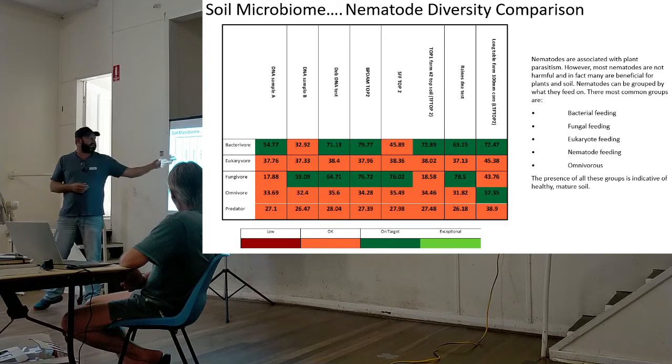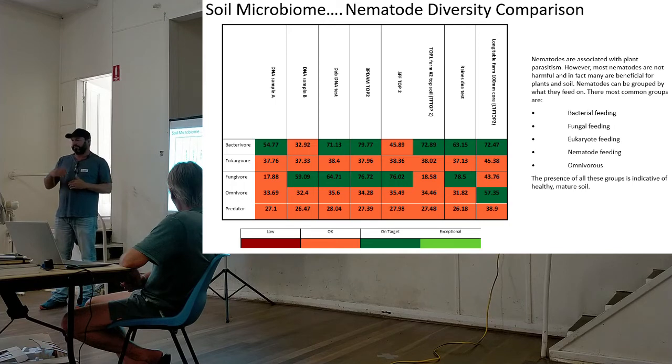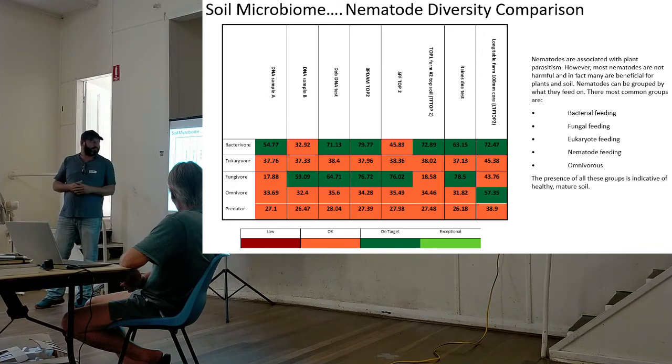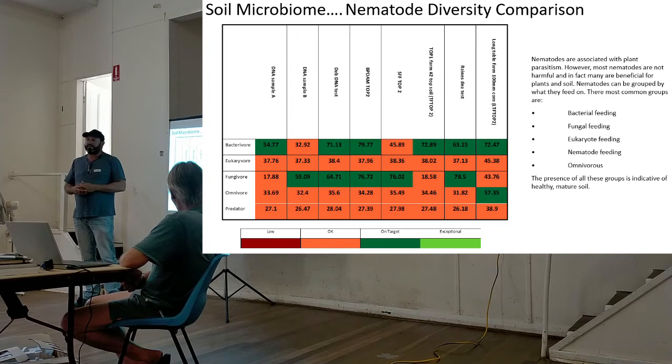And the reason we've done two tests is we wanted to take a sample. One, there's an area that's going exceedingly well, and I've got a series of different trials of the same replication going up the hill about 50 metres, and then up the hill, say 30 metres, it's doing much less well. Now, it's only from here to the other end of the hall distance away, if even that. So we wanted to take two samples from that, showing there is a decrease in phosphorus levels, and we also wanted to look at how those increased levels may be affecting soil biology, because farm to farm there are a lot of variables, but in a small distance like that, there's a lot less variation in soil type.